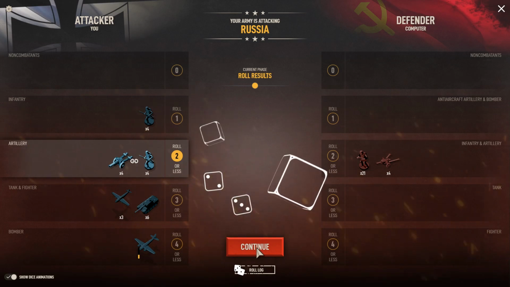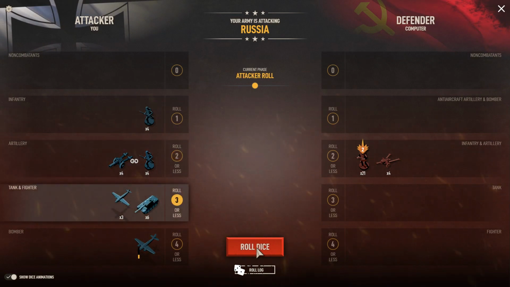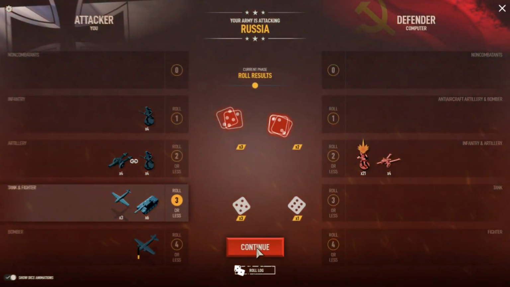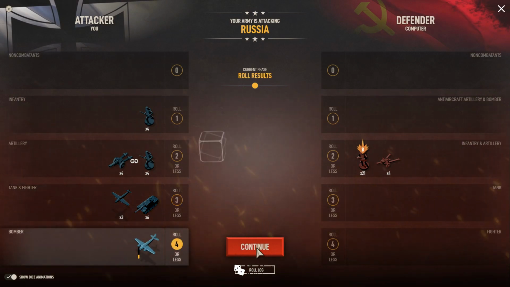How about the 2s? There's 1. Just 1. It's not a good start. Oh no, 2. We got 2. All right, so let's go with the 3s here. We got 9 3s. Okay, so we've knocked out a third of their infantry. I guess I had hoped to do more on the first roll. I'm really worried what 25 2s could do.